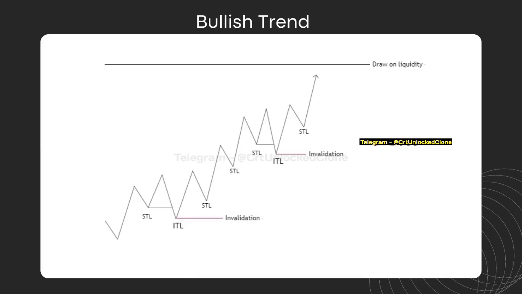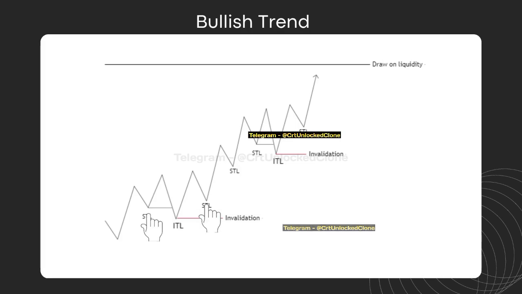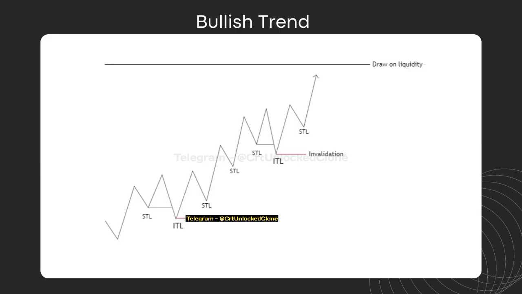But then price expands above and retraces back. And now that it retraces back again, it forms another short-term low. So now you can see that this short-term low right here has two short-term lows on its opposite side. The first one is to the left, which it rejected below, right? So we've got this short-term low, price rejected below this short-term low, and then we've got another short-term low which formed after the retracement.